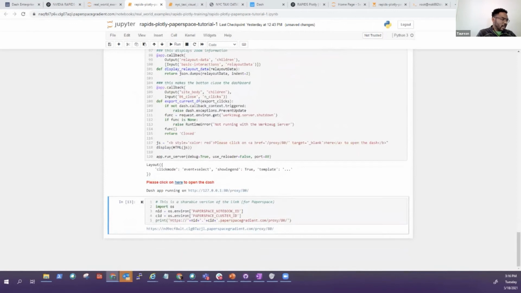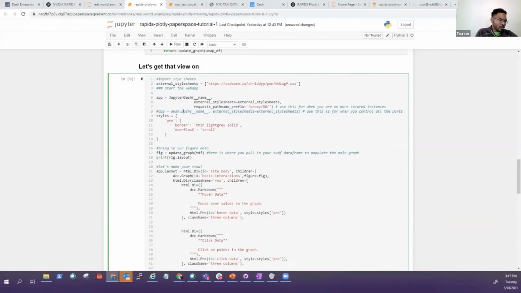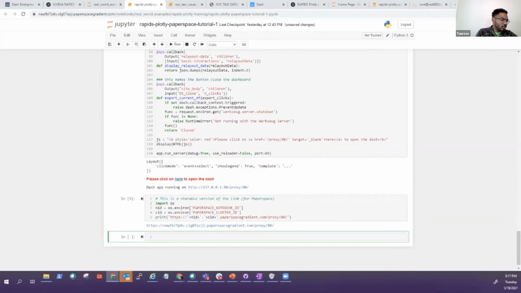It didn't do a full printout, but when Dash normally runs, it will give you a URL that you can click, and that works great if you're running the Dash app directly. But if you're doing Jupyter Dash, you're going to need to have your Paperspace notebook and your Paperspace cluster ID, and this will run it and show it. But this little bit of JS allows you to just click the notebook here, and then it loads.